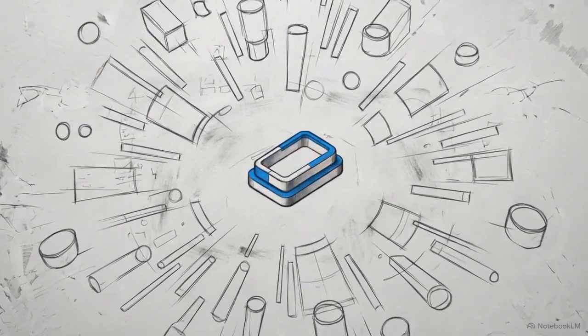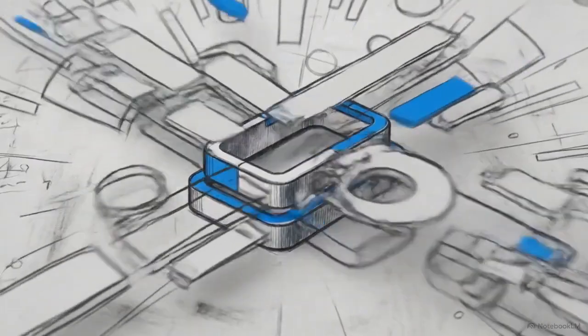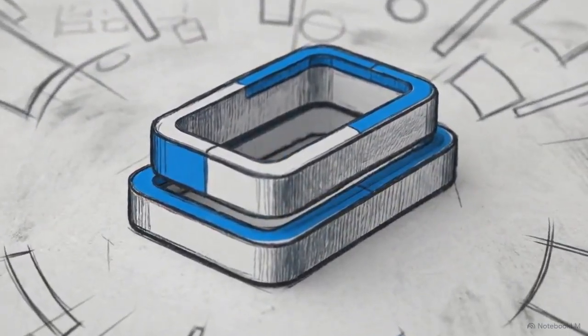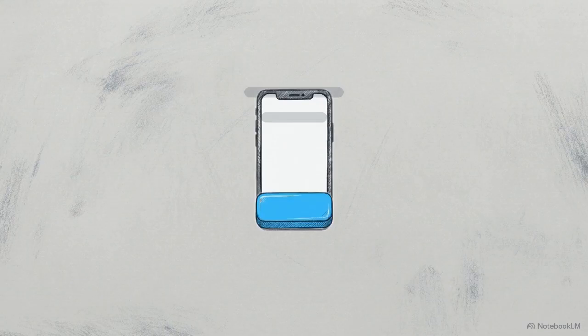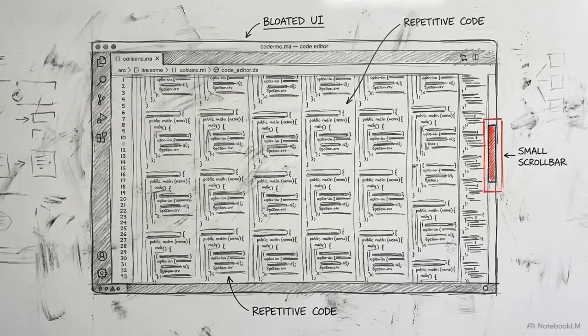Watch how these abstract geometric shapes snap together perfectly to form this solid, polished button. Building a high-impact user interface element from scratch is one of the most satisfying parts of development. That satisfaction quickly turns into a liability if you duplicate code across 20 different screens. Copying and pasting identical UI blocks is a common workflow error that bloats the project.